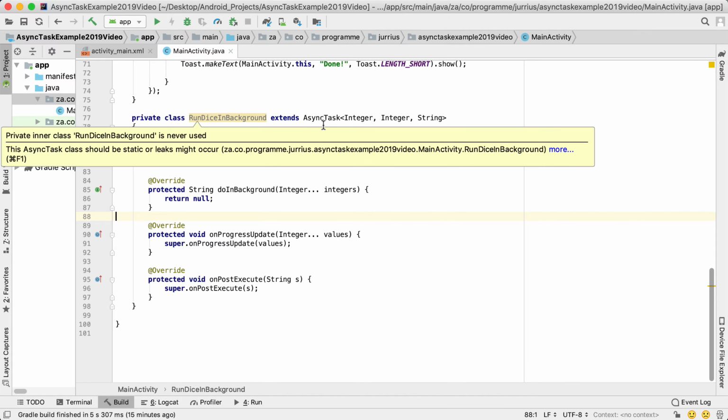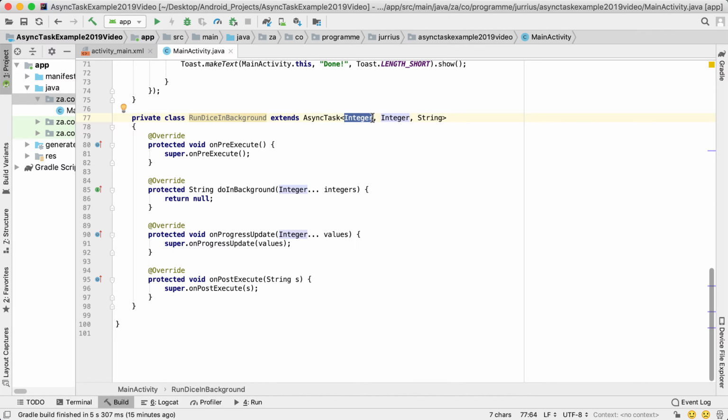So what happens now, when we start this AsyncTask, you can see there's the type Integer. That Integer gets passed into your doInBackground method here, so you can see the type will automatically be the same. The Integer that you indicated for the second one will be your progress bar's integer values. When we update the progress bar, you'll see that we're going to use those values. For the first one, it's the type that gets passed into the doInBackground method. And your last one there, the String, is what your doInBackground method returns back.